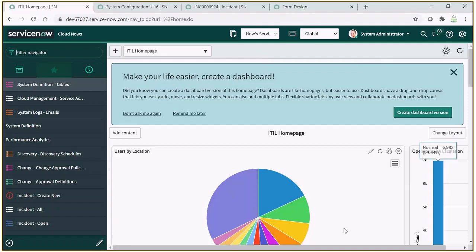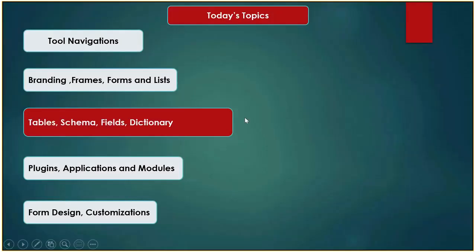The application navigator frame lets you search for something in the application navigator, and the header frame is like the header frame. I think I covered all of my topics, and the dictionary I forgot.